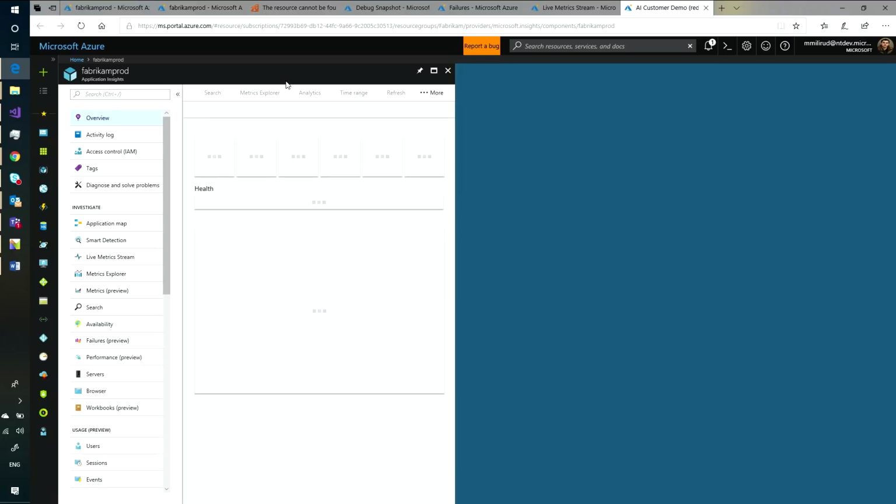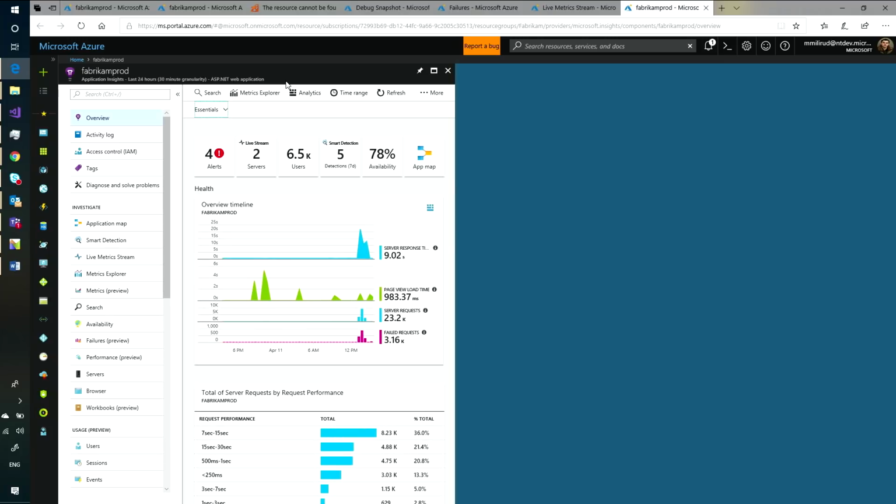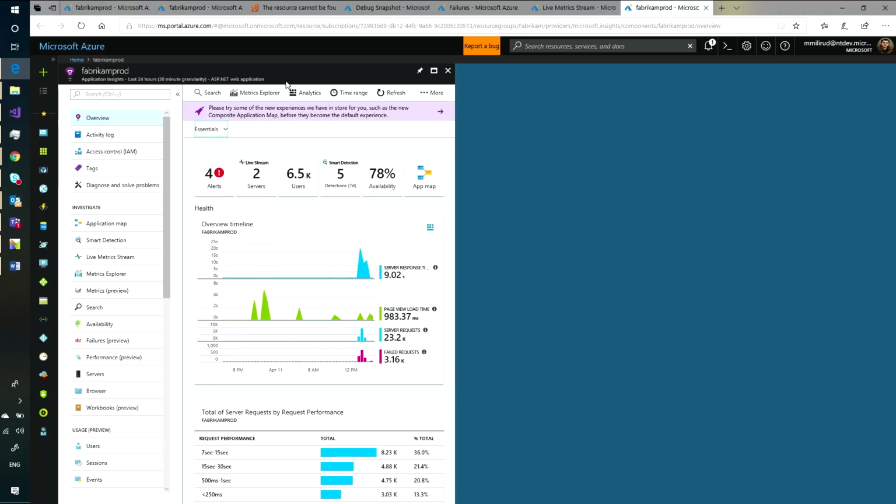One of the other really cool things in the portal, and the reason I think the portal is being underutilized, is the ability to dashboard. All of the experiences you see here, you can pin on dashboards. And you can then put this up on a big screen, have a team review this on a daily stand-up, and see all of the metrics. There's a lot of data in Application Insights, and in 20 minutes we can't possibly cover all of this, but at a high level, we have alerting, which helps you detect, and the ability to see live what's happening on the servers, and I showed you a bit of that.